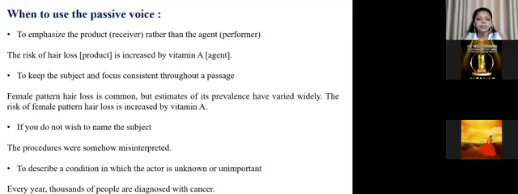Okay, but in some of the constructions, like in the second one, if we want to remove the agent, you can, without deciding anything, straight away go for a passive construction.